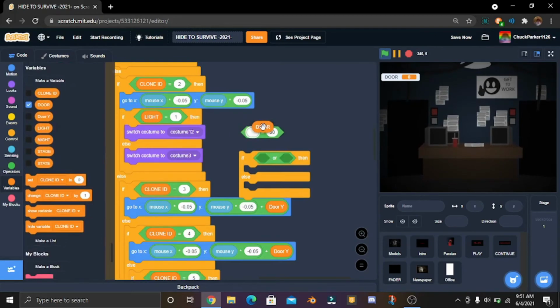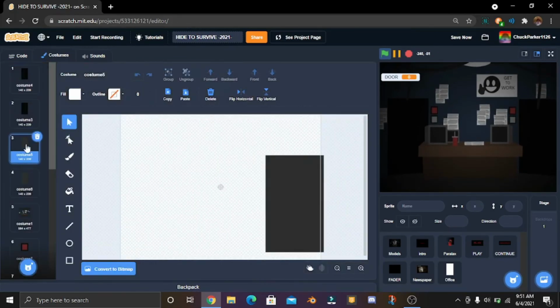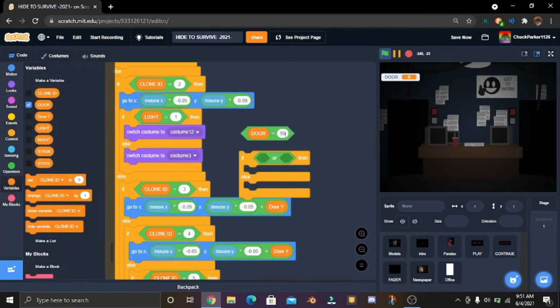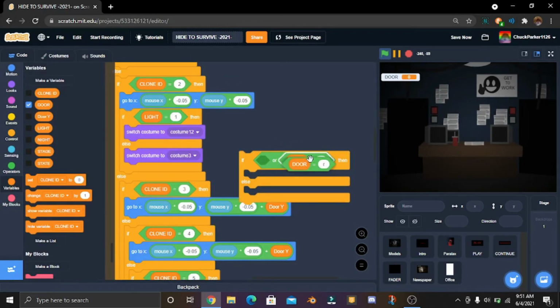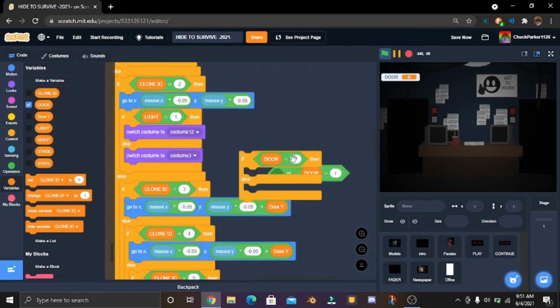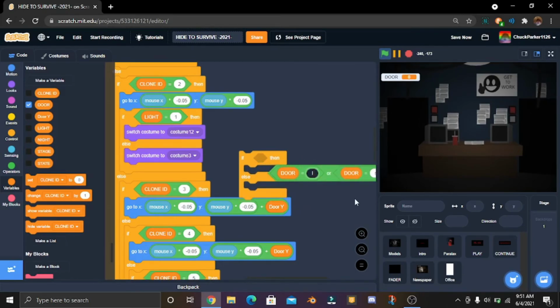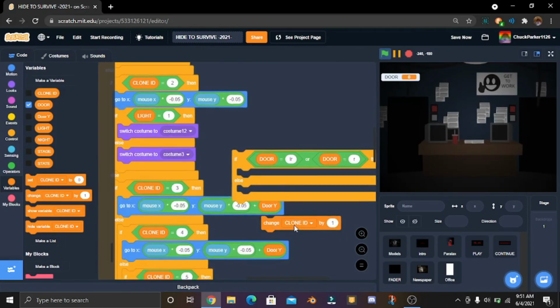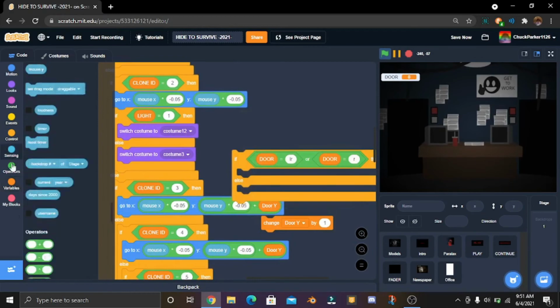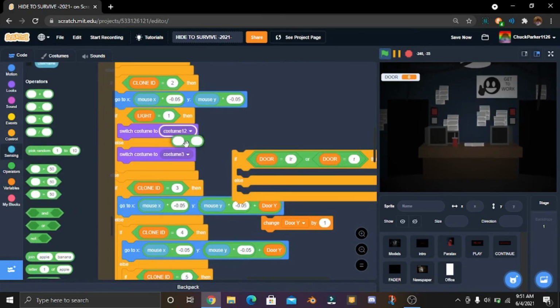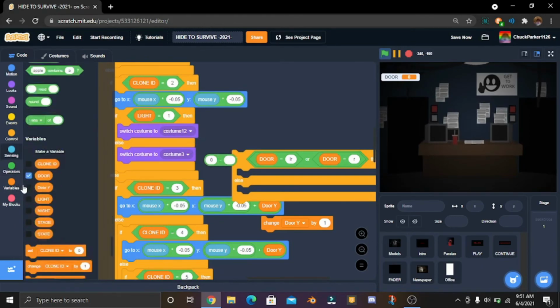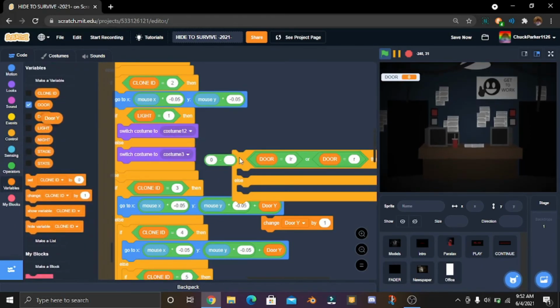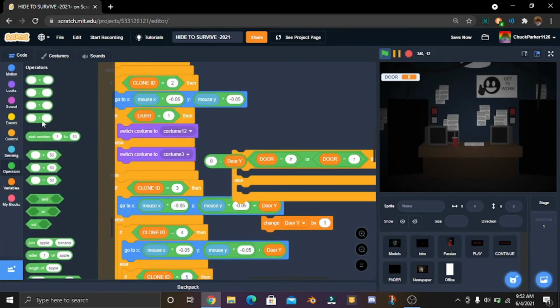And if we're going to do door is equal to right, R, or door is equal to left and right, then we're going to change door Y by 0 minus door Y divided by 3.